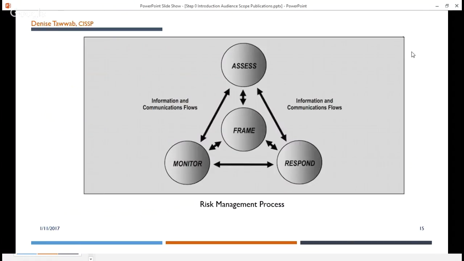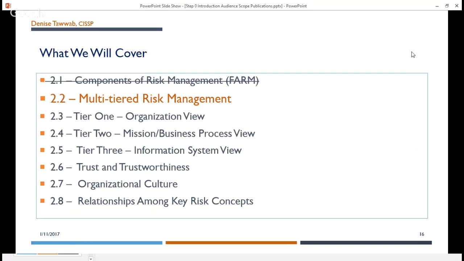And so this is what the NIST risk management process looks like. Framing, of course, is in the center, but you do your risk frame, and then you assess, and then you respond, and then you monitor. And if you notice with the two-way arrows, the communication paths are two ways, and sort of every step ends up talking to the other step. So it's an organization-wide, holistic, ongoing kind of conversation that has to happen for effective risk management to occur.